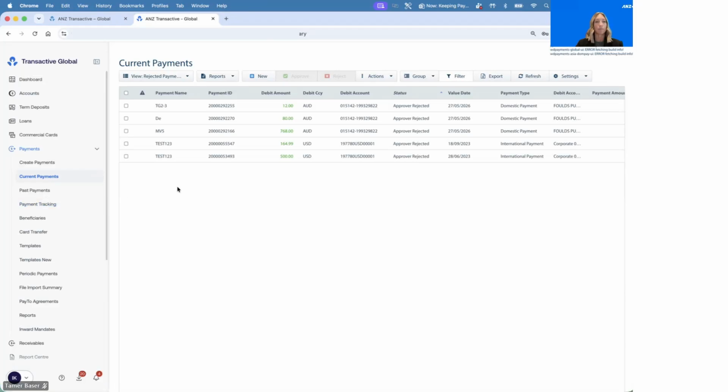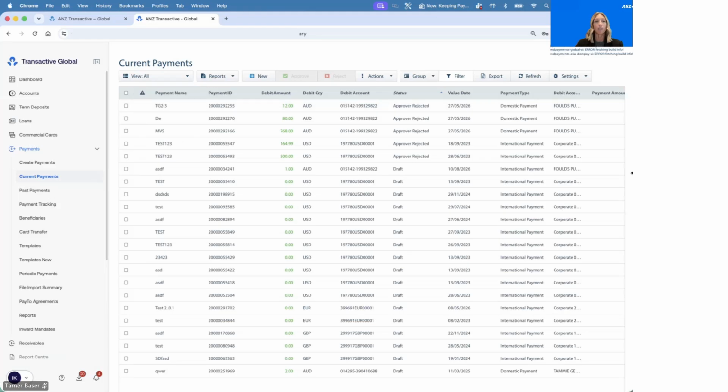I would also like to remind you that any changes you make during this or any of our pages can be saved for next time you log in by clicking Settings, in the control bar, followed by Save. These simple tools can help you quickly identify payments that are stalled, awaiting approval, or ready to progress, which is key to reducing delays and follow-up.